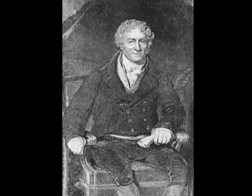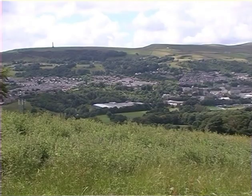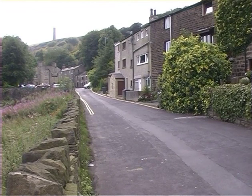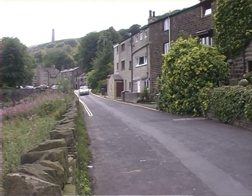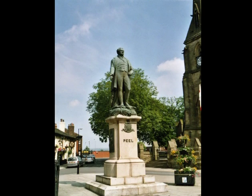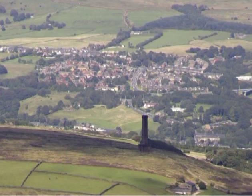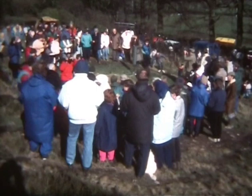At the other end of the social scale, Robert Peel's industrial fortune brought him political influence. His son, also Robert, born at Chamber Hall, Bury in 1788, became a Tory Prime Minister. Nationally, he is remembered as the Home Secretary who founded the London Police Force, the Peelers. Locally, he is known as the Prime Minister who sacrificed party interest to repeal the Corn Laws, bringing down the price of bread in the hungry 40s of the 19th century. His death in 1850 was commemorated by the erection of a statue in his hometown of Bury, and this massive monument on Holcombe Hill. Peel Tower dominates the local skyline. It has attracted lots of visitors ever since, especially on Good Friday.